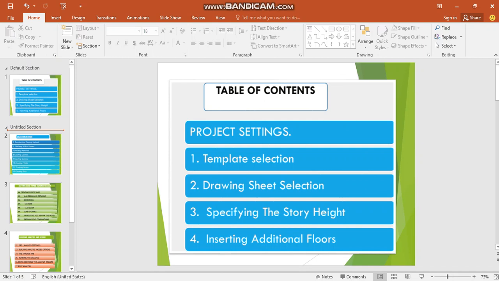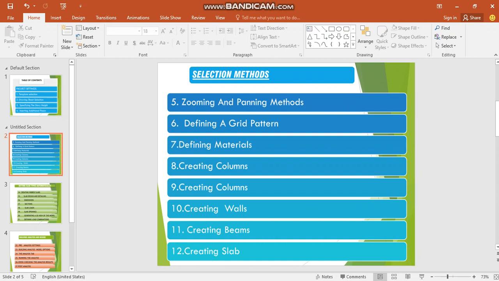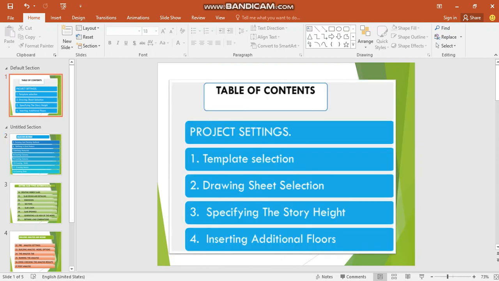Orion is arranged on a table of contents, and the first arrangement is on how to set your project. Project setting: we look at the template selection, the drawing sheet selection, specifying the story height, then inserting additional floors.